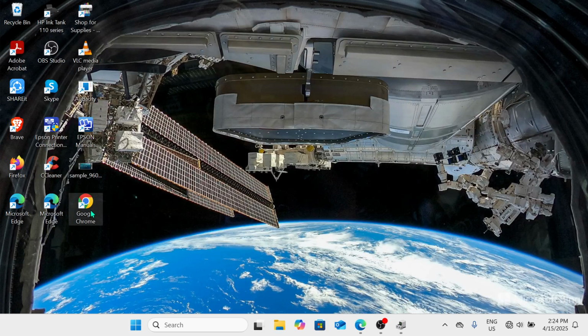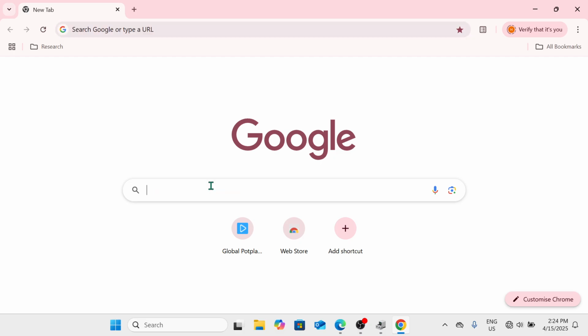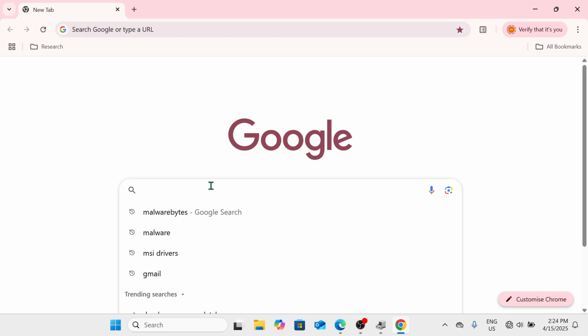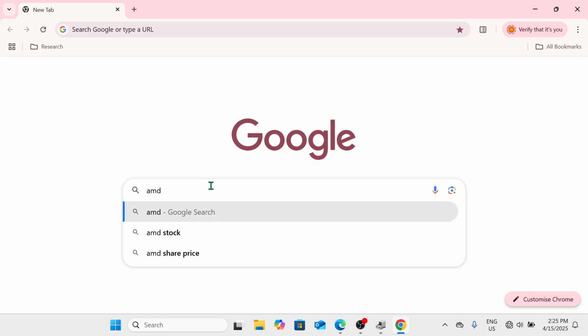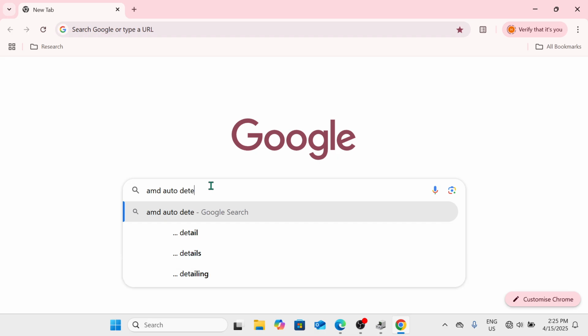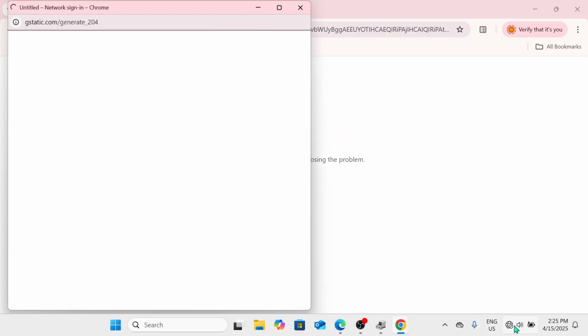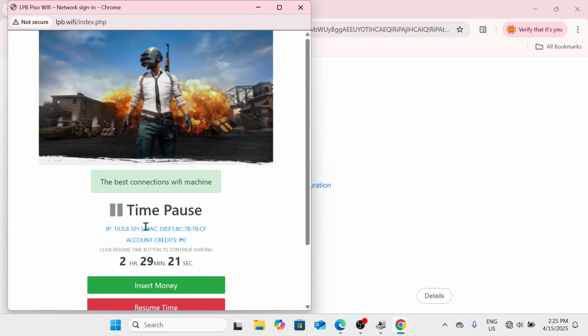So let me just open a browser here, and then in the search tab, we will be looking for the auto detect. Since I am using AMD, I will be searching first AMD auto detect. So once you click on that, I'm sorry, I'm still not connected.